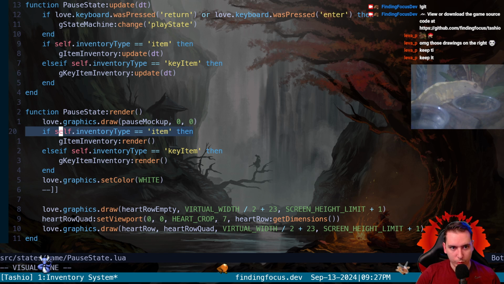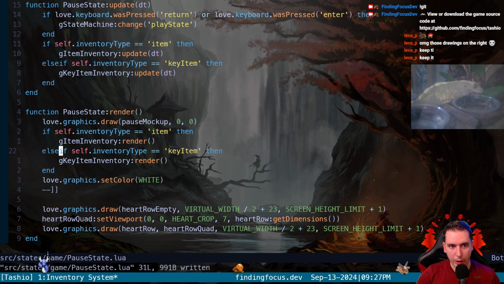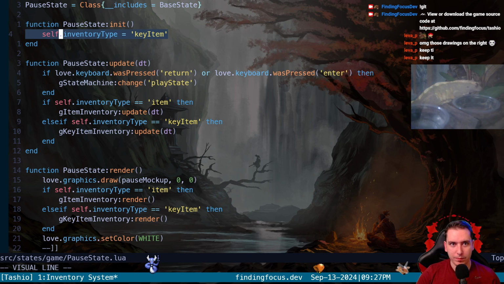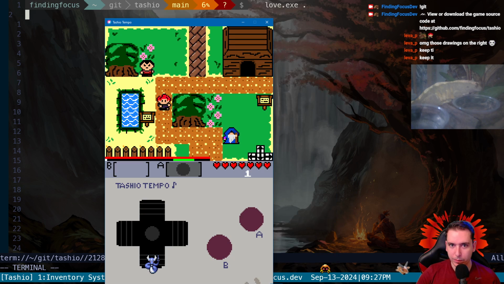Okay, so only render the type of inventory we are. We do have two inventory items, one of type item, one of type key item, but in our pause state we have a type of inventory to render and update, and that type is only key item. So I'm hoping we only see the key item cursor now.